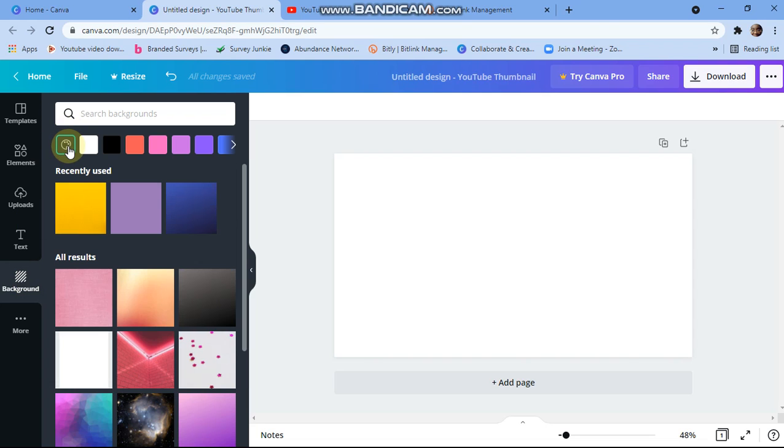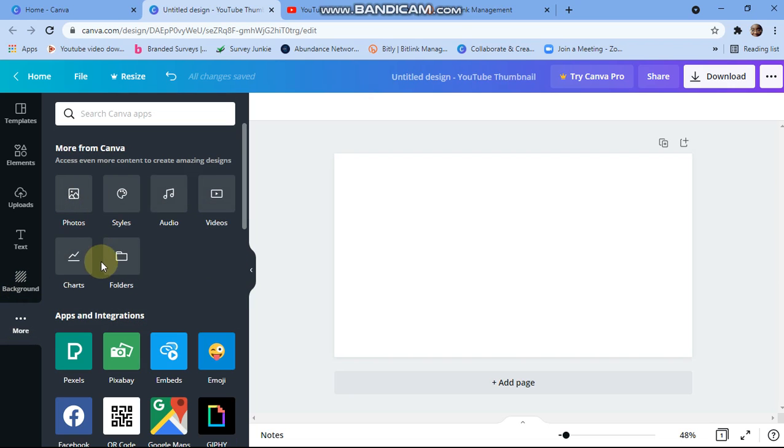I installed an add-on on my laptop so I can use extra colors. When you want to add a background, you just click background, and you can also come here if you want to upload or find different things.